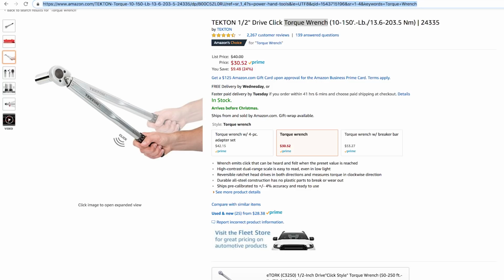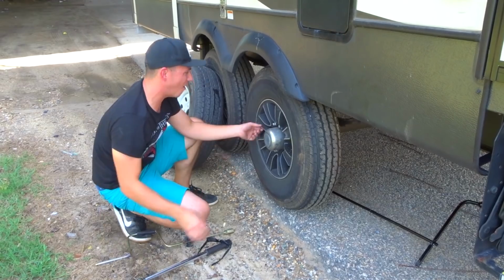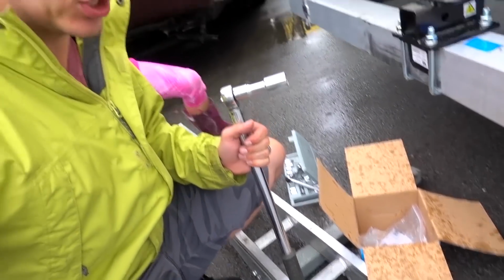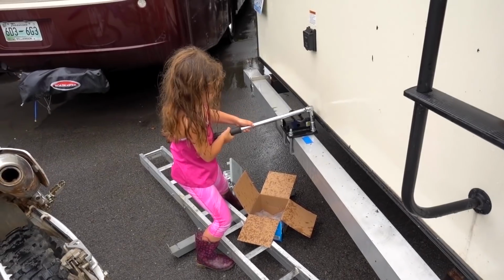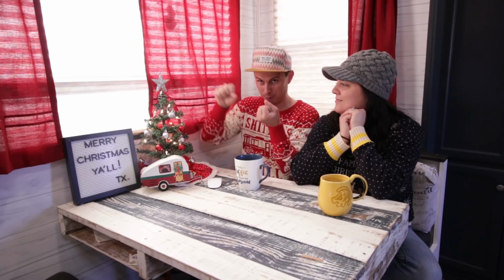You've seen me use this, whether it be changing the lug nuts on the trailer. Yes, that is definitely what I've used it for. Or when we were putting the rack on the dirt bike in the back, tightening down all those things. This is definitely not as needed as a crescent wrench, but having a torque wrench where you can set the foot-pounds has come in quite handy because the lug nut wrench that your trailer comes with is probably pretty chintzy like ours, it's bendable and it doesn't give you actual foot-pounds. But if you get a torque wrench, you can see exactly how many foot-pounds you're torquing down your lug nuts on your wheels, and it gives you that peace of mind.